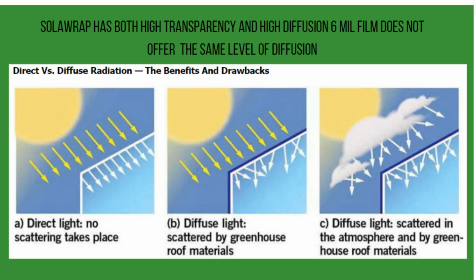Transparency and light diffusion. SolaWrap Greenhouse Film offers an impressive 83% transparency, allowing ample sunlight to reach the plants. Additionally, it provides up to 83% diffused light, making it the only product on the market with both high transparency and high diffusion. This diffusion reduces shadowing and ensures uniform light distribution.